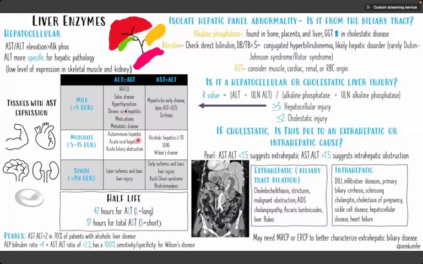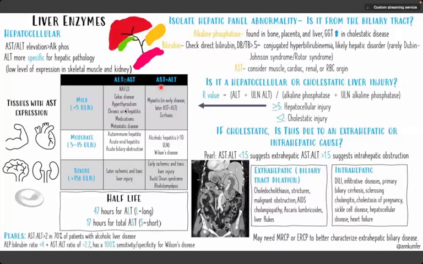And then the thousands club, which is severe elevation, thinking about ischemic liver injury, toxic liver injury, acute viral hepatitis, mushroom poisoning, and that, right? And all that applies if the ALT is higher than the AST. But if the AST is higher than the ALT, remember we said AST is the one that doesn't only live in the liver. It comes from muscle, it comes from placenta, it comes from red cells, etc.